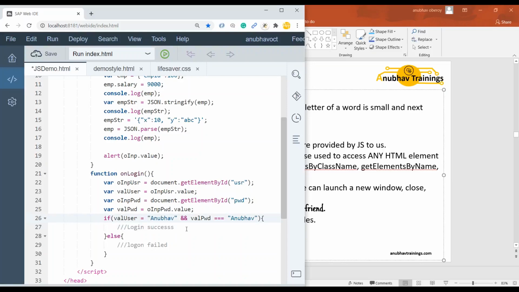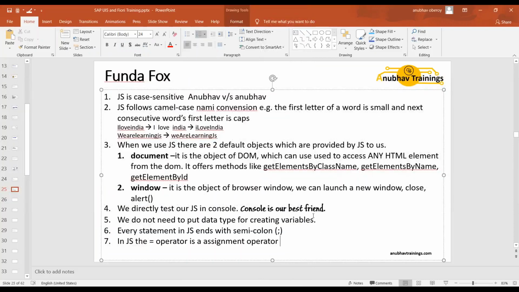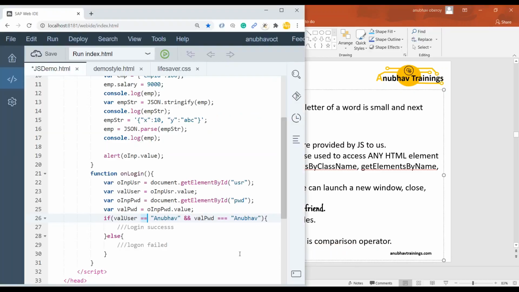So that's why we have to use double equals to, which is the comparison operator. We should always use that to compare. But another interesting point to note here: if, for example, I have triple equals to, then what is this one?